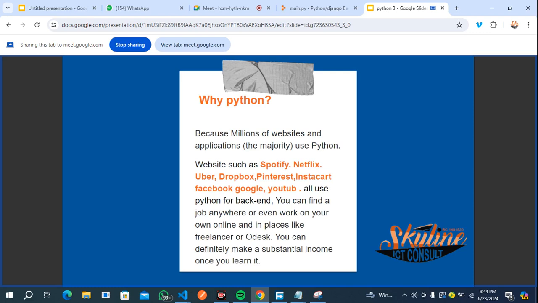Very important: Python is an open source, object-oriented, high-level, general-purpose programming language. I know that will sound very confusing for some of us. Now, I say Python is what? It's open source. I want you to note down this word or write it down.